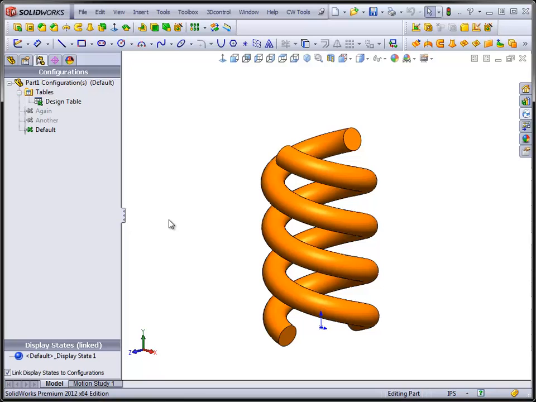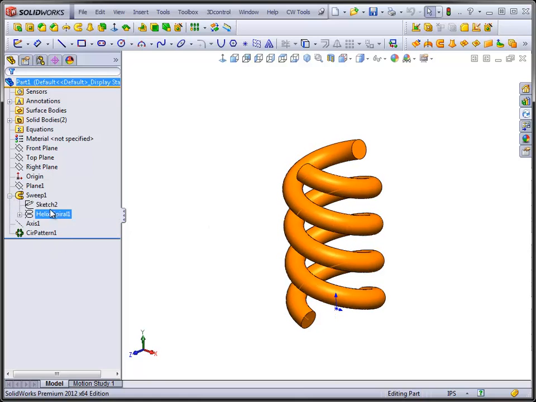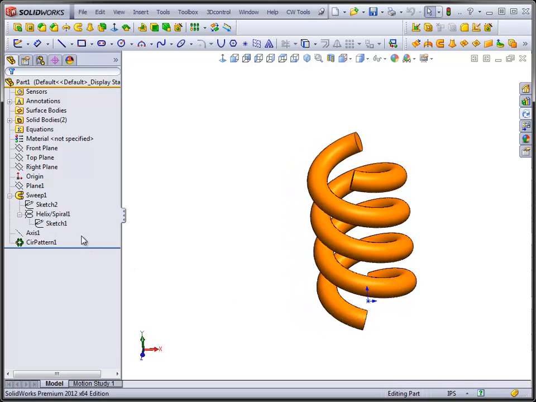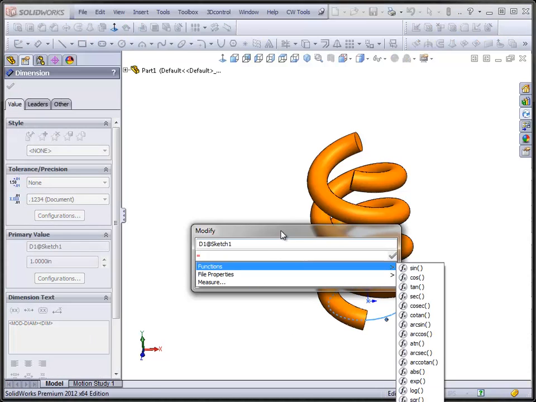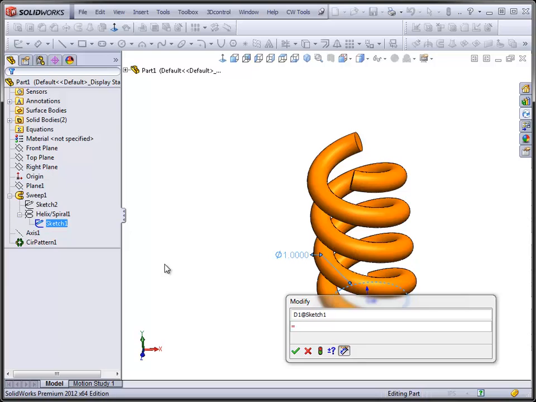This is actually the same way that you go about putting equations into things. For example, if I wanted to drive the outside diameter of my helix, I'm just double clicking on that to get that dimension on the screen. I can then double click on that, say equals, and say that I always want this diameter to be equal in some way to the helix itself.